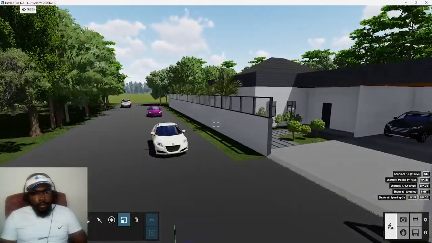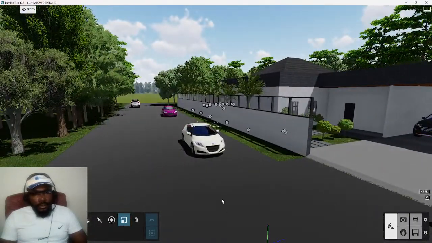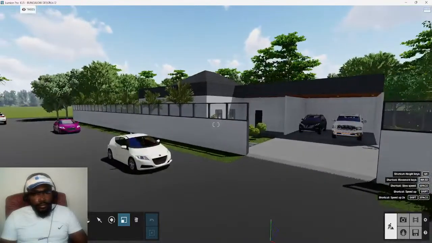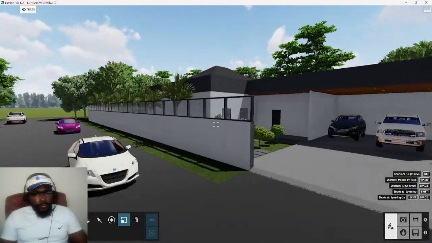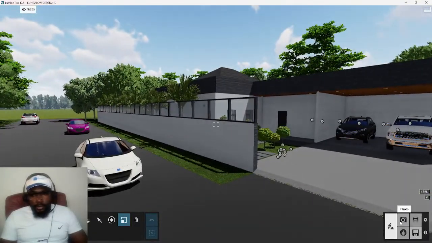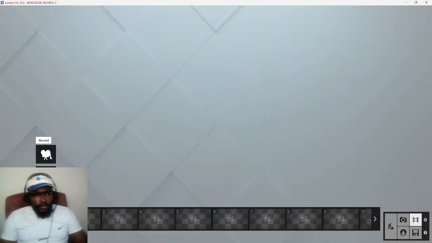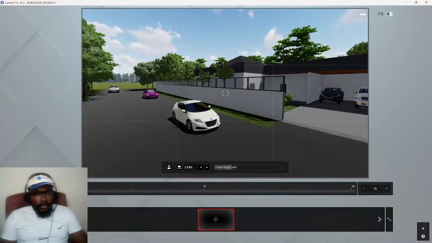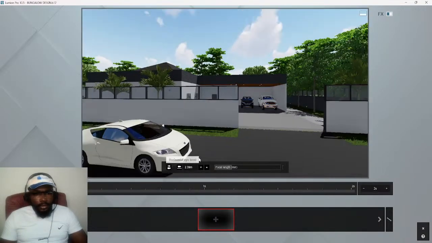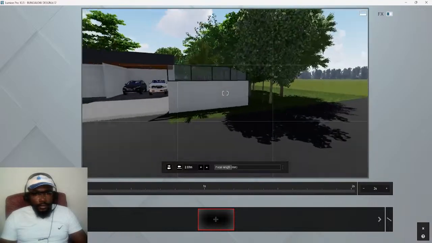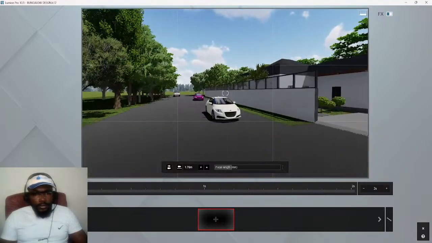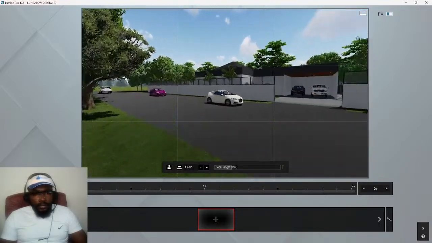Now, let's animate these vehicles in such a way that they are moving. I'm going to come in here to movie and I just want to record something, even though it's not really the real movie or the real video.